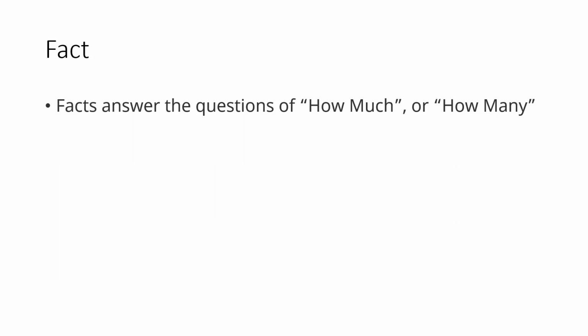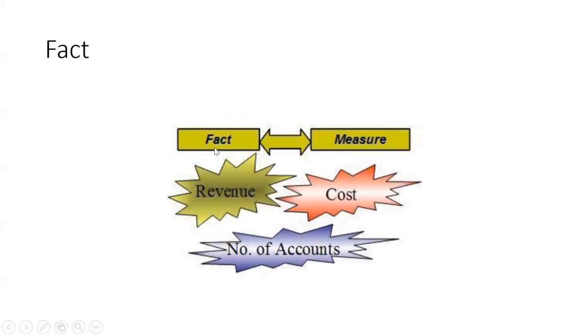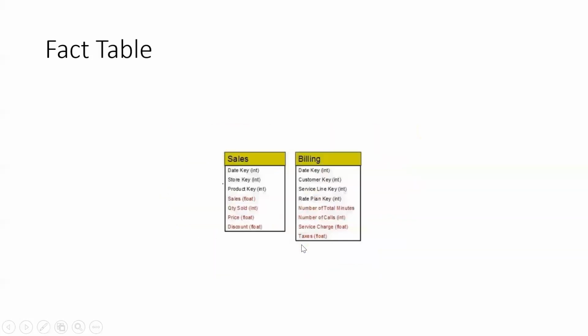So in the fact tables, all the fact related information can be stored. What are facts? If we question on top of data, how much, how many? Whatever answer I'll be receiving should be stored in fact. Just like, it's measures or numerical values. What is the revenue? What is the cost of this product? What is the number of accounts that have been stored in a particular banking industry? Those kinds of questions are giving a numerical answer. Those are called facts. Okay.